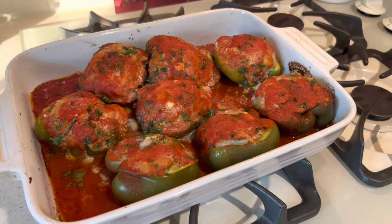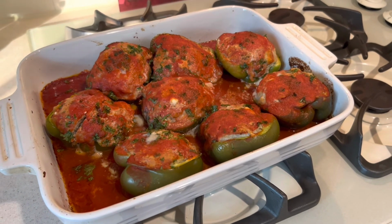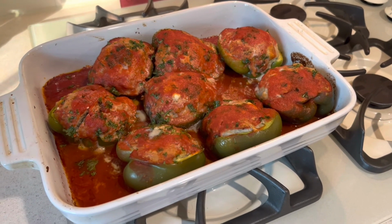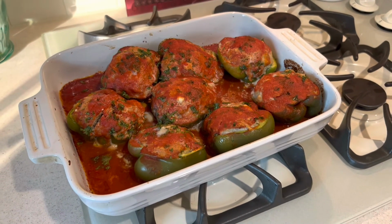Okay, here they are, fresh out of the oven. Baked turkey stuffed peppers. They look delicious.